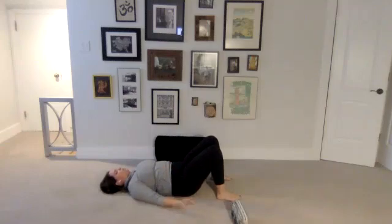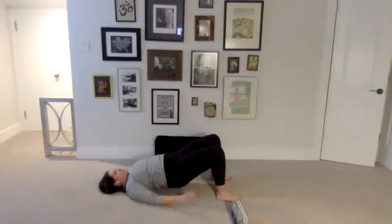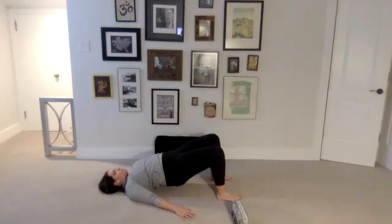So just one more time, one more pose here, rather. You'll start to lift your hips up. So an active bridge pose. Doesn't have to be your biggest one you've ever taken. Just a little bit of strength in the back of the legs, in the glutes. Pressing the feet down, looking straight up towards the ceiling here. Take one more inhale.